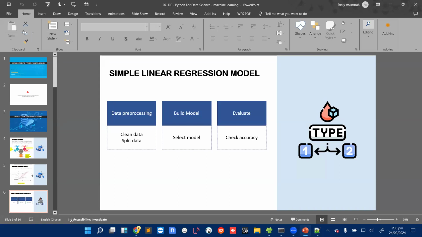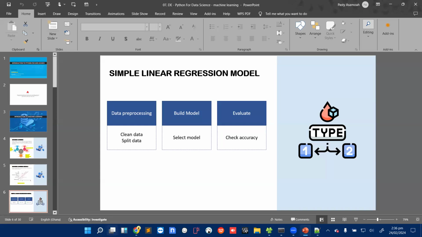You pull your data into your platform, where you start with your data cleaning. You try to transform the data, and you even decide to split your data into training and test sets. Now, when you're done, you have to build your model. The model is the kind of algorithm you want to use, and trust me, there are a lot of them.